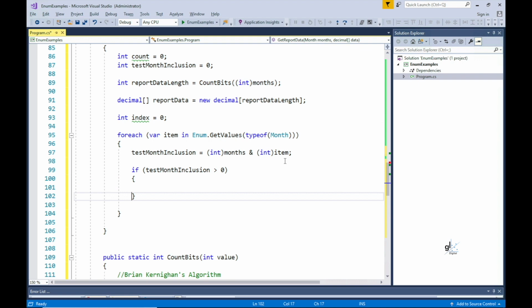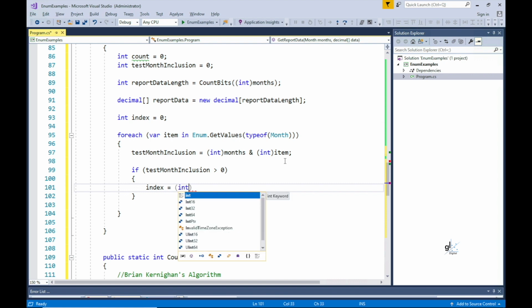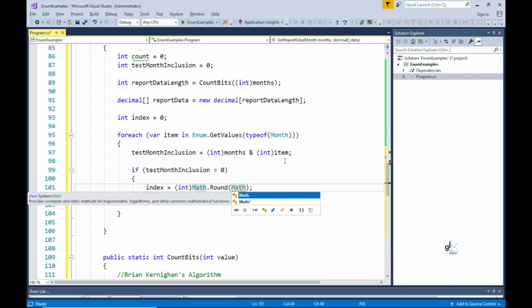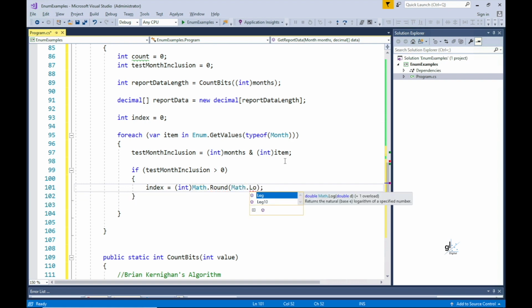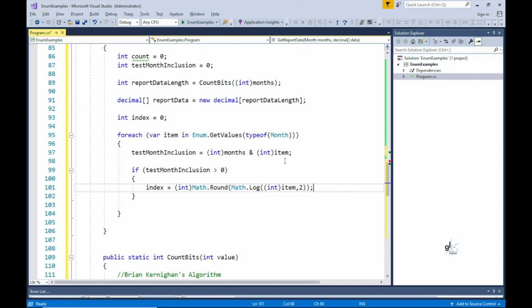So let's discuss the code within our if statement, i.e. the code that will be executed when the if condition returns true. So let's say the if condition is true, so we now want to implement code to copy the appropriate month's expenditure stored in our data array to our report data array. To do this, we first need to calculate the index position of where the appropriate expenditure value is stored in our data array. Bear in mind that the values set for the items in our month enum do not correspond in a straightforward way to the index for a month in a year.